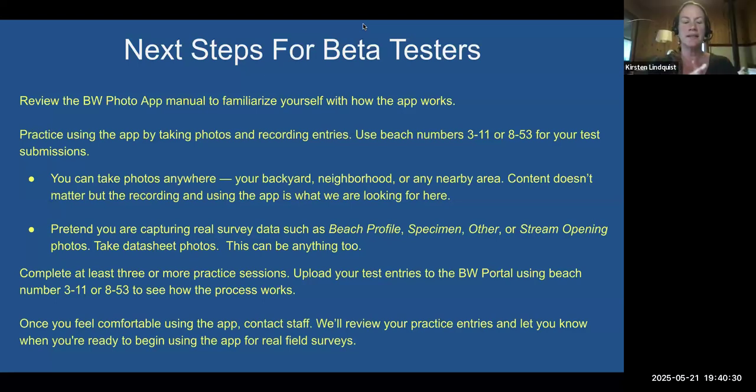Before we get to the next couple questions and then turn it over to Drew, I wanted to say, take some time playing with this. Drew will talk about it, but it feels really clunky at first, and you may just repeatedly keep starting to add a photo when you didn't mean to. Just give yourself some time playing with it, and it starts to become intuitive when it might not be at first.